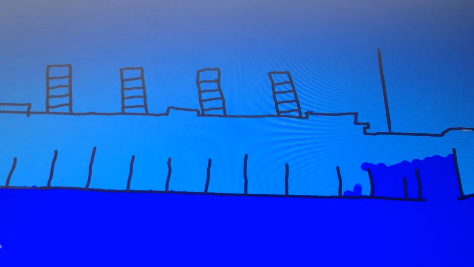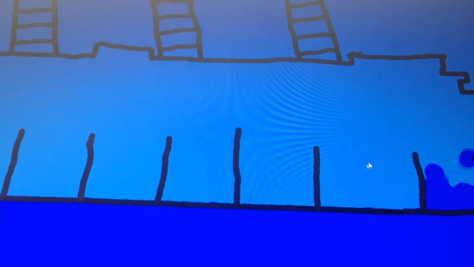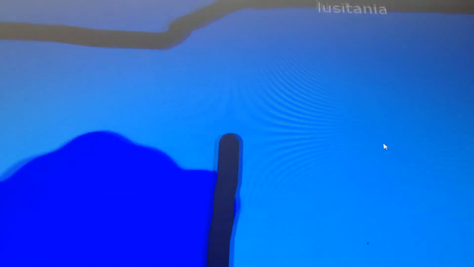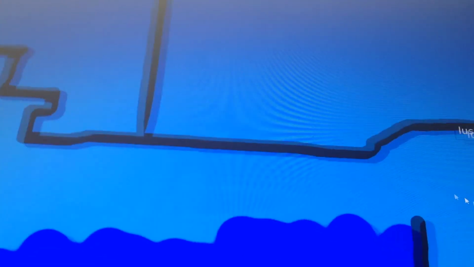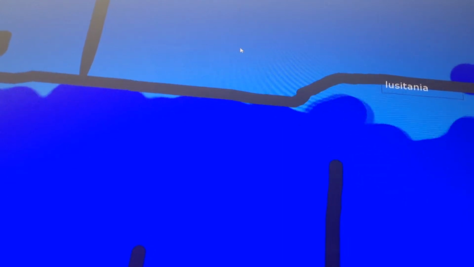So, the Lusitania is going down. She's going down. And the captain's just like, crud. And people are freaking out. People are dying probably by now. Well, I think people died once she got torpedoed, but she's going down. Water is spilling over the compartment. And water is flooding the Lusitania's bow. Oh, the horror.